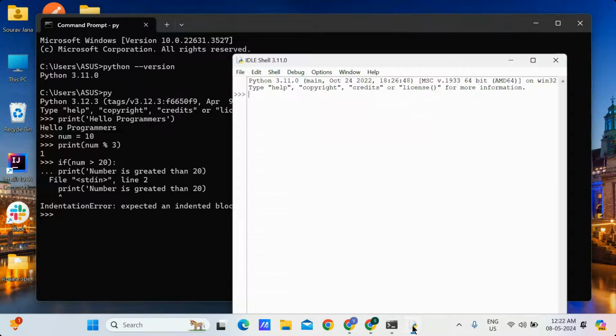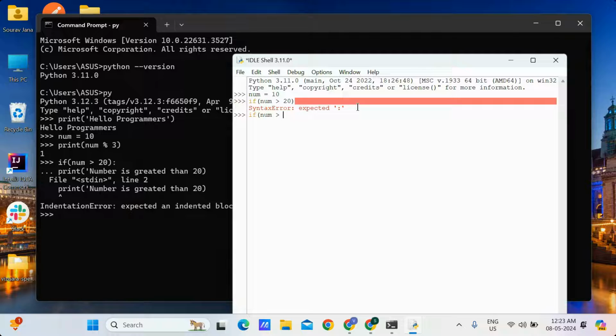That's why we ideally prefer an IDE to write code. If I write the same program here, let's say num equals to 10, if num greater than 20, then print number is greater than 20, else.